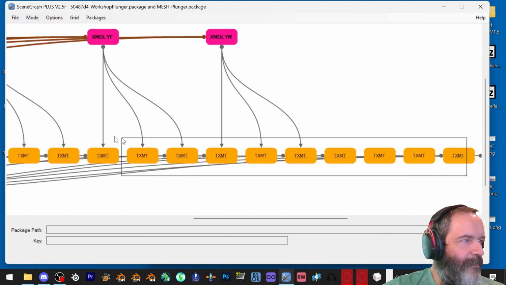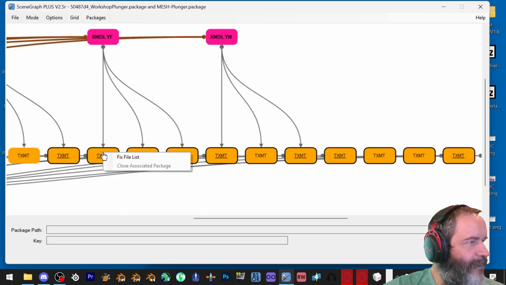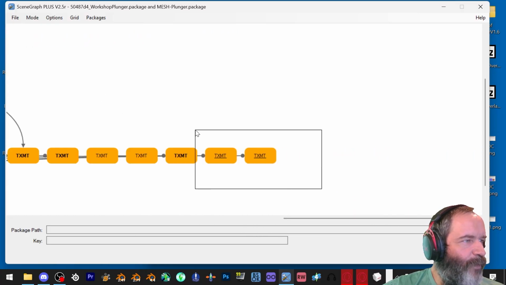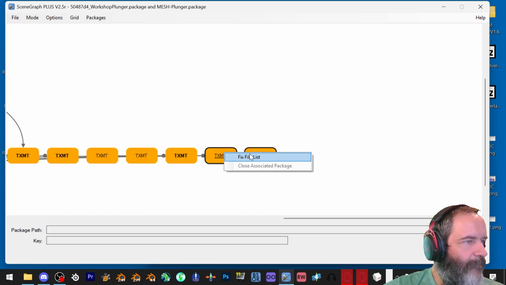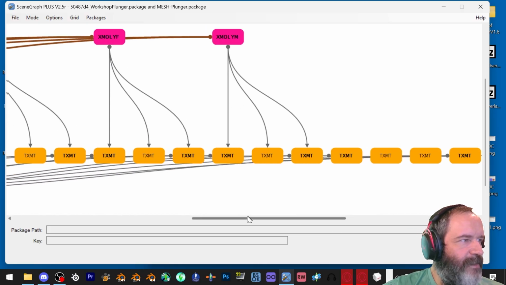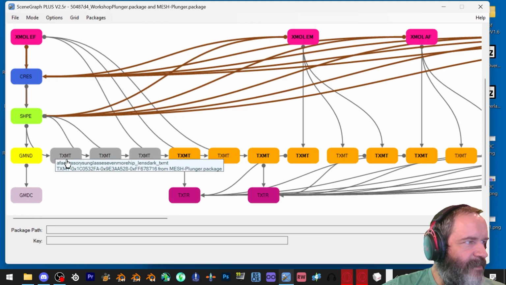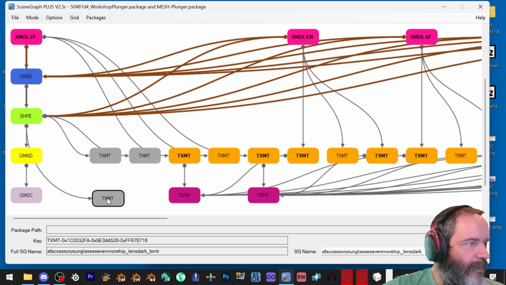And then the same, let's just grab these here as well. Fix file list. And we've got 2 more down at the very end. This is because there are 2 materials for every life stage and gender.